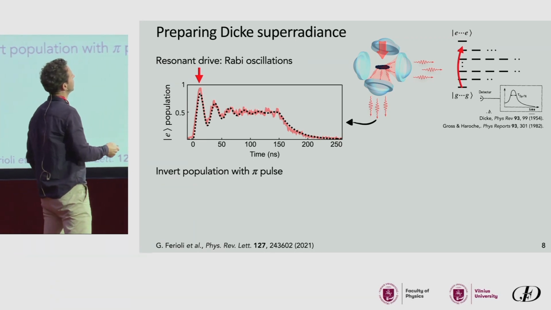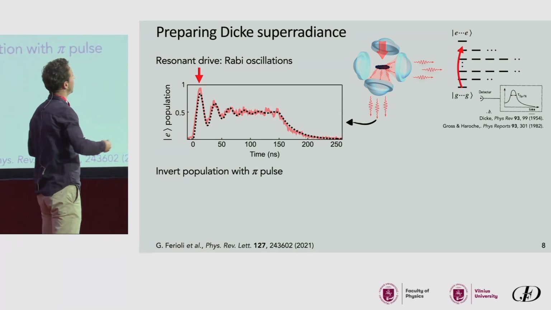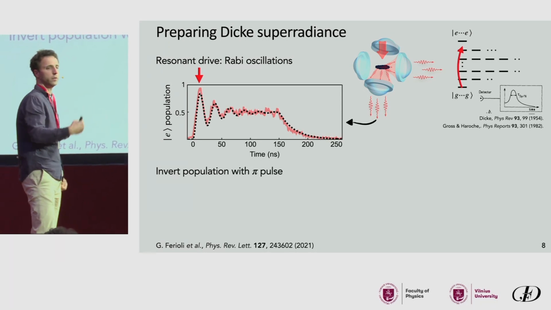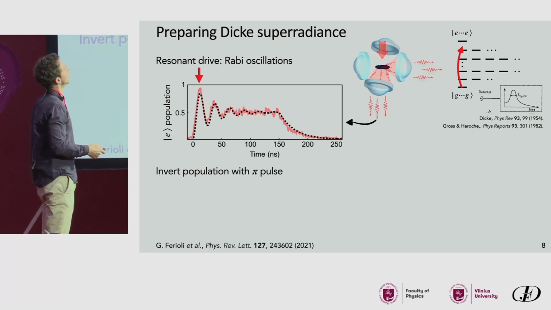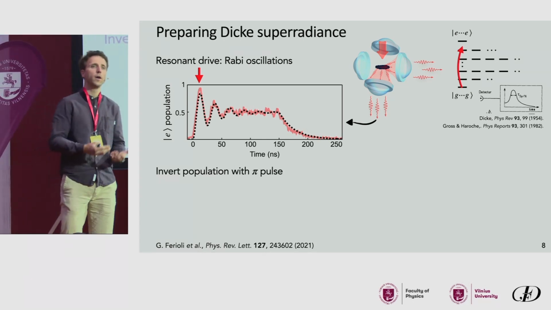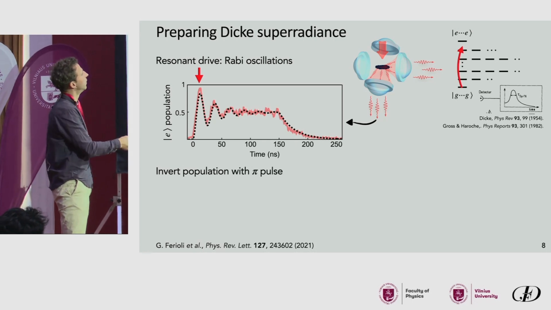Okay, and what's predicted in this case is that you have a pulse of light that is emitted, an enhanced spontaneous emission at a much higher rate than single atoms. Okay, that's due to constructive interferences and the fact that the atoms spontaneously get in phase with each other and start to send coherent radiation.